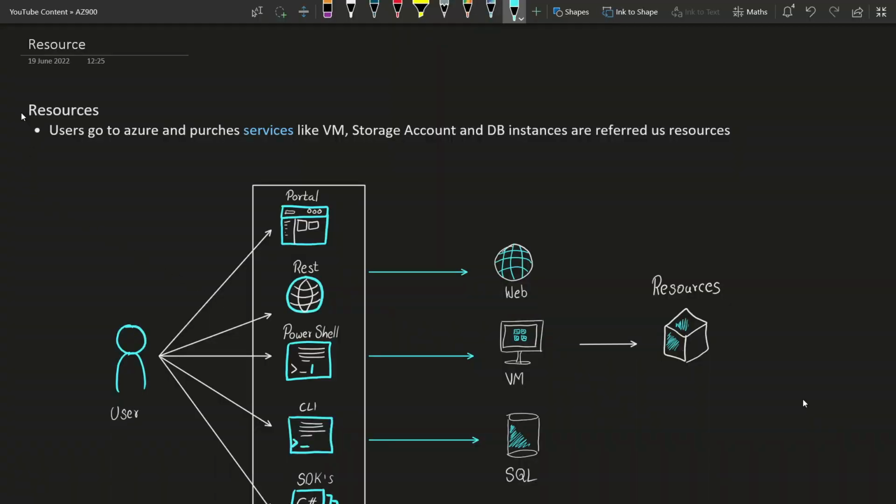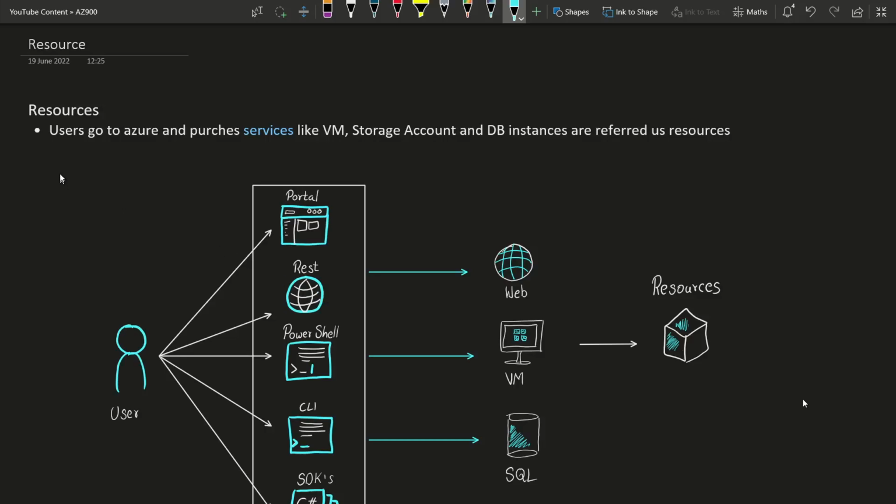In this video, we are going to see what Azure resources are. We already know virtual machine, storage account, Azure functions, or database. All these things are Azure services. As of now, Azure provides more than 200 plus services. Once we have created any one of the services, then we will represent it as a resource.